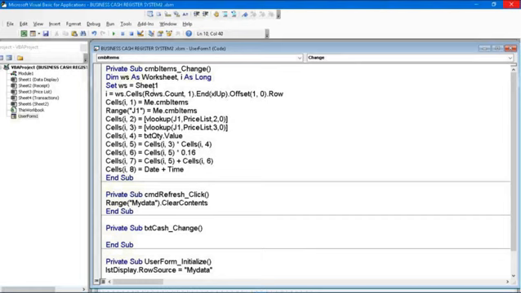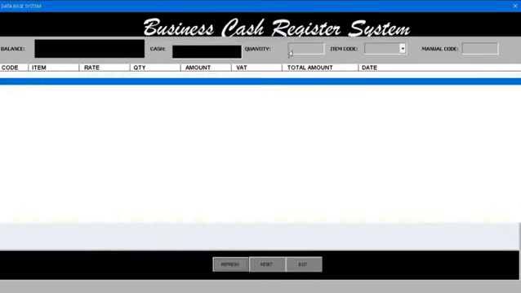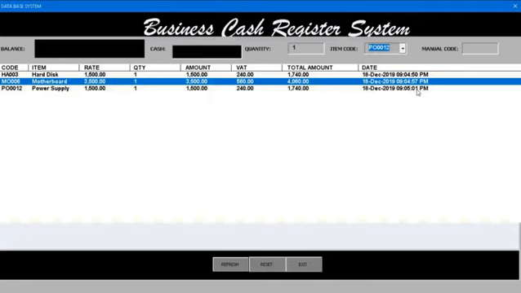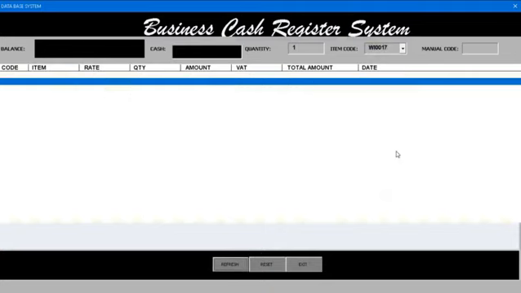I'll refresh that. Enter the quantity, it is 1, item code, and you have the time indicated there. Select another item, it is indicated automatically, and you can see it shows different times if you look at the seconds. If you select another item and so on, it tells you the time the item was bought. So that is it. We shall stop there.